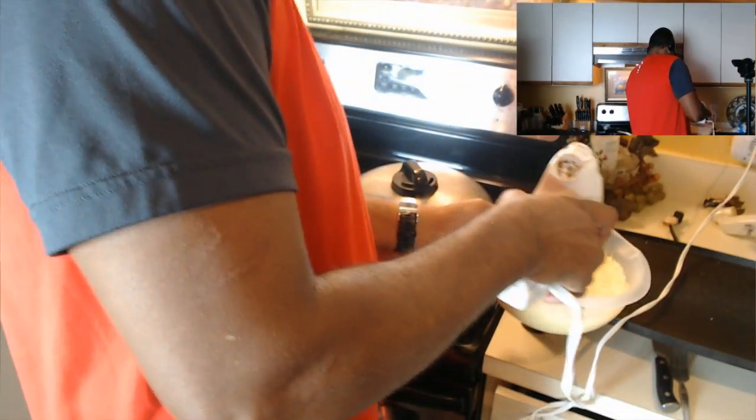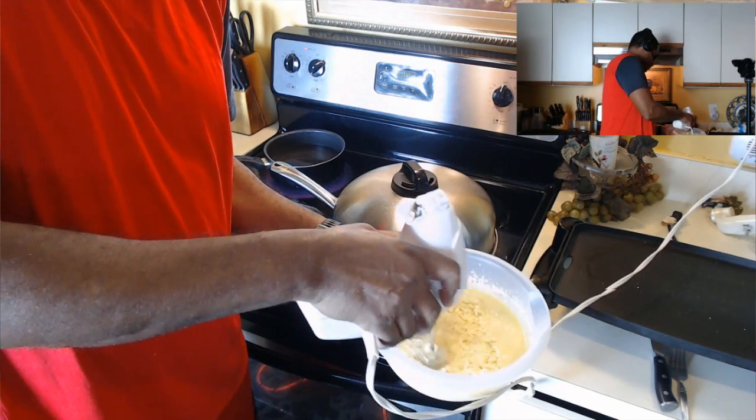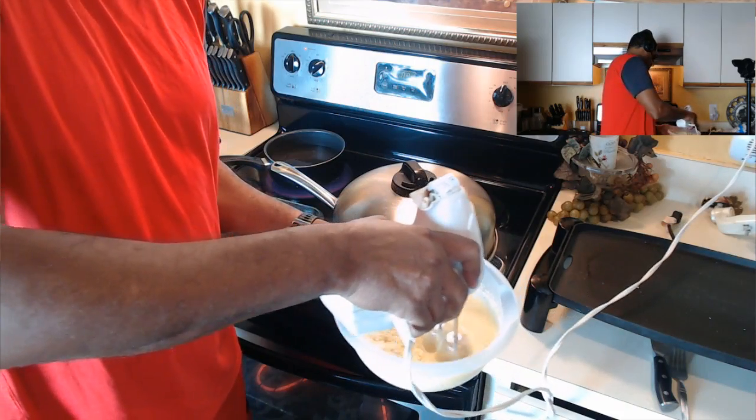Get that blend on high speed, baby, because I'm in a hurry. Normally, I do this on like a medium speed. But because I put myself on a time clock, I got to live up to my own reputation and expectations.